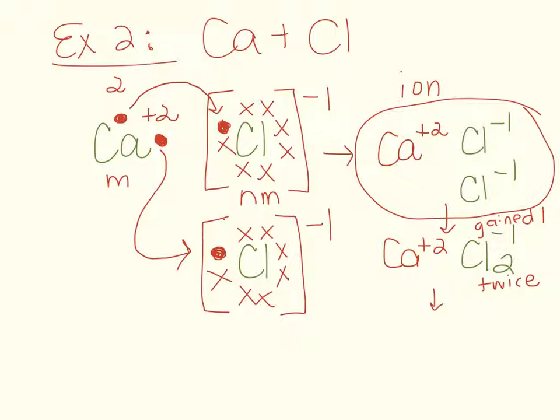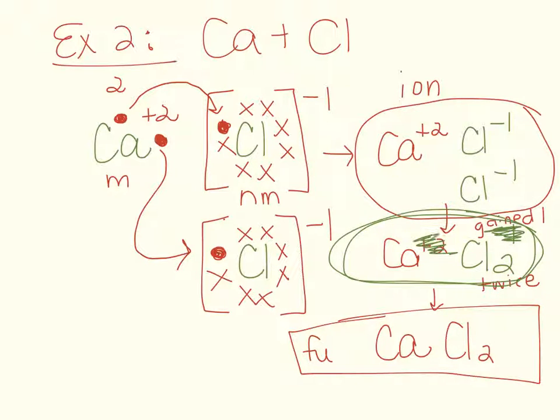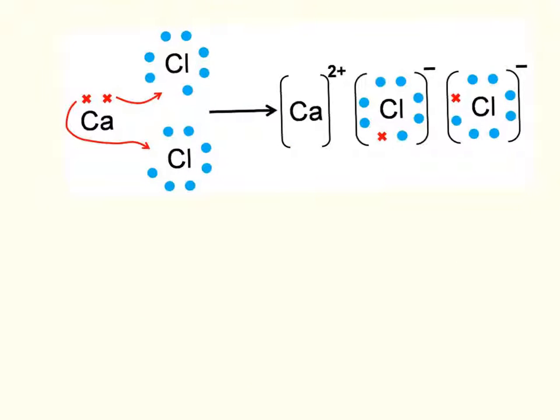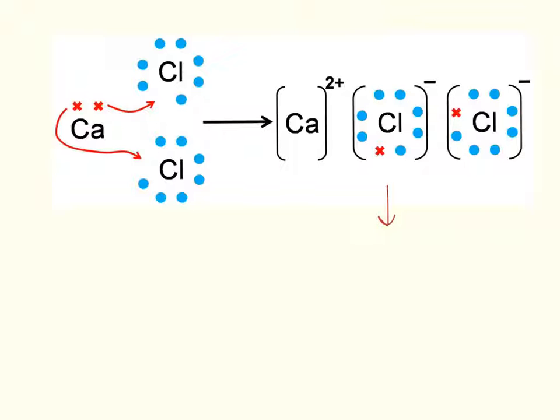So now when we do our FU step, we write there was 1 calcium for every 2 chlorines. So really your FU step is this step right here, but the top numbers go away. And whatever you're left with is what you have here. Or I think it's a little easier to go back and look at your picture. How many calciums did you draw? 1. How many chlorines did you have to draw? 1, 2. So that's what that 2 represents. I had to draw 1 calcium and 2 chlorines for everybody to be stable. Here's a little bit cleaner version if that helps you at all. Same thing. And then we would draw our FU, which would be CaCl2.